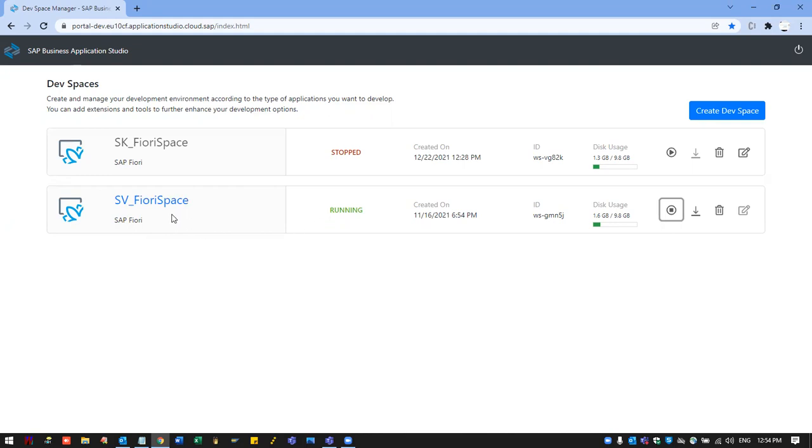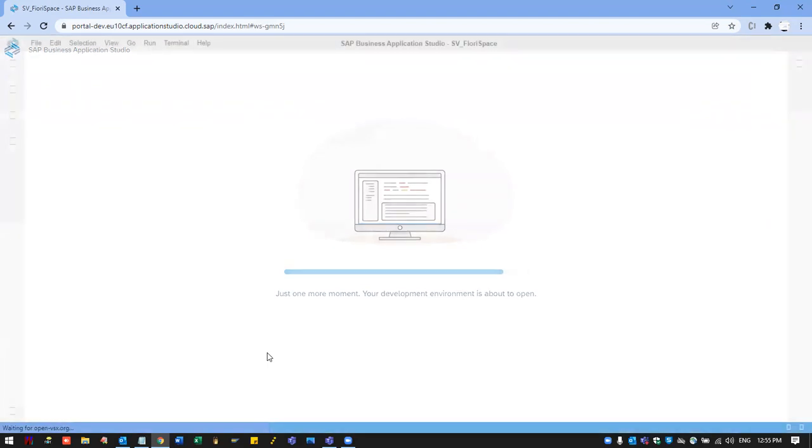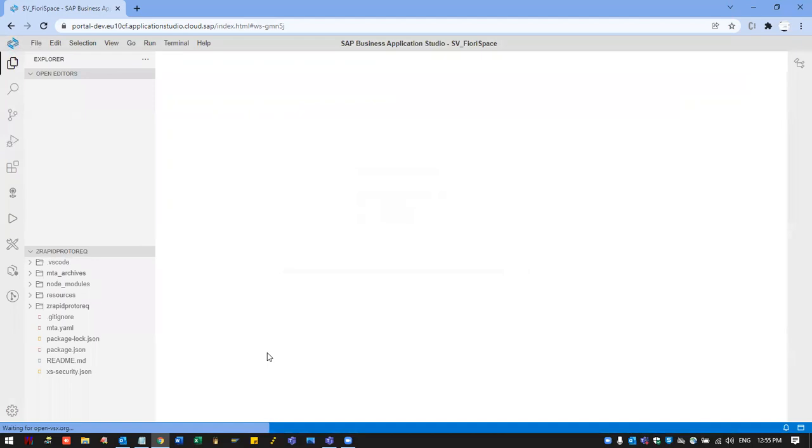Now once the Business Application Studio workspace is in the running mode, you can start it. You can click on the link which you have created. Once it gets opened, you have to connect to the Cloud Foundry, which is the proprietary of SAP's cloud. They have licensed the Cloud Foundry. We don't have a Neo environment now. We have only Cloud Foundry, which is a commercial one. This is given by the client. This has to be purchased.